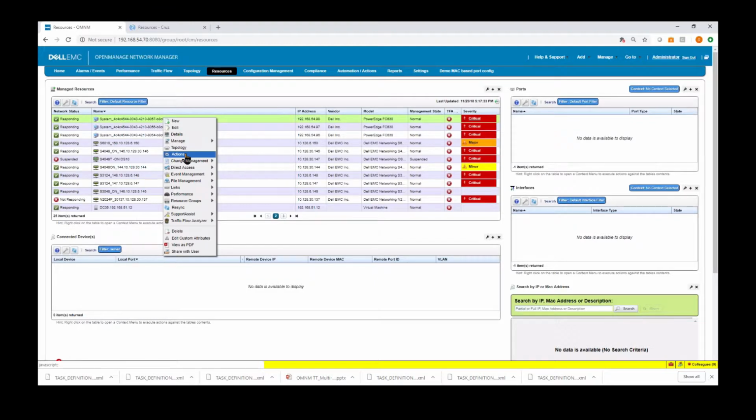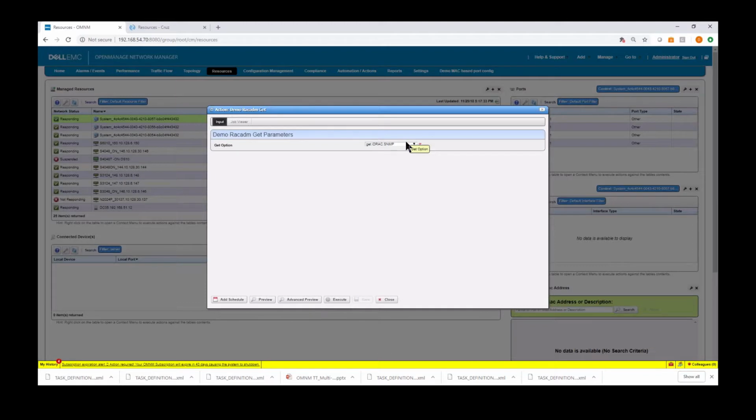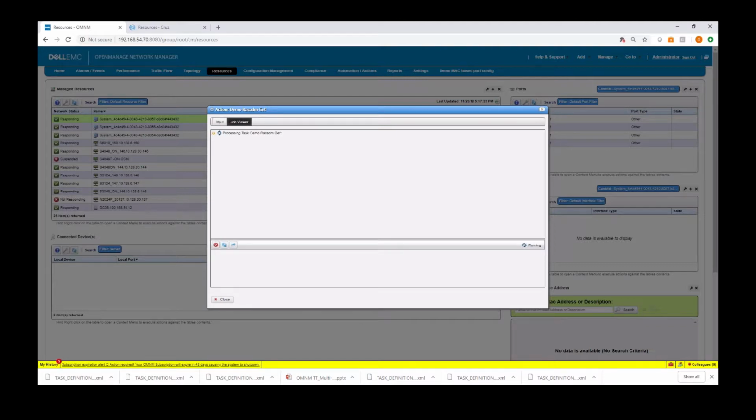On our action side, as I mentioned, you're going to have command line access. Here's an example of if I want to do an action to go in a rack admin command, I can simply create one and add it here. I've seeded some in here for various things. If I just want to get BIOS versions, I can simply go in here and execute that action. It's going to log into the rack admin directly onto that command line, and it's going to issue a command that's going to return some information that's very useful for us.